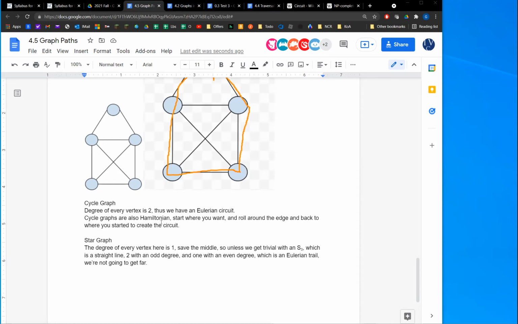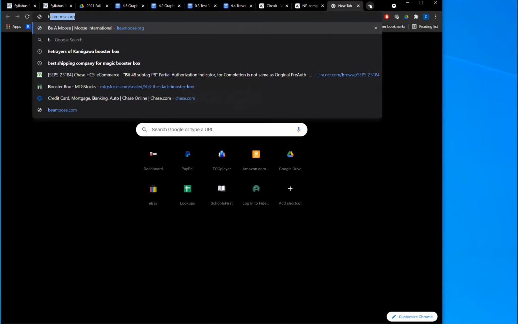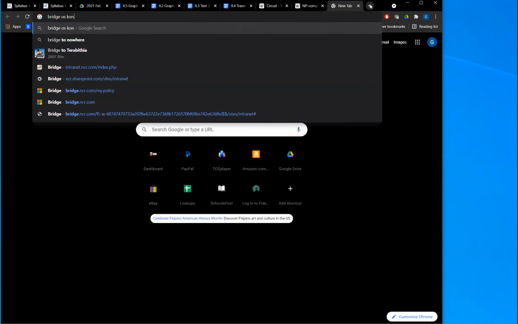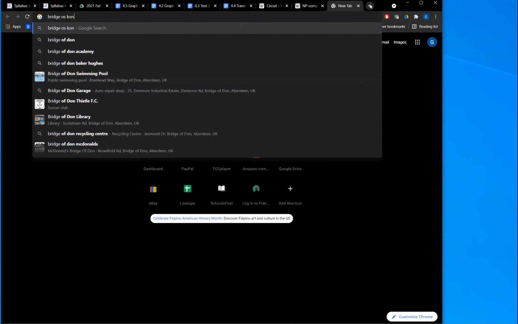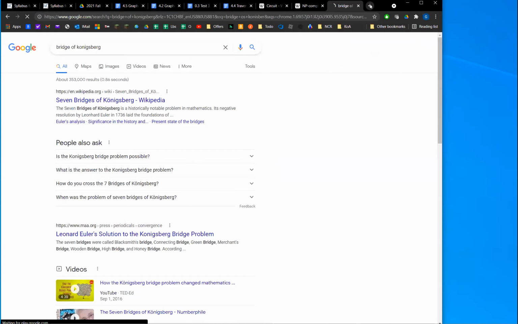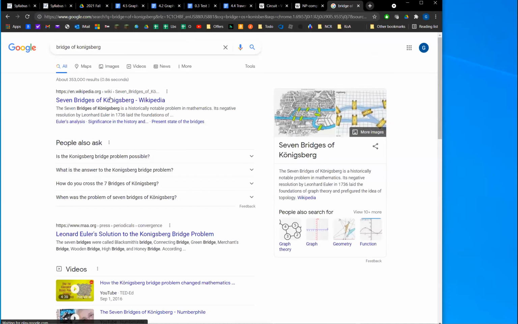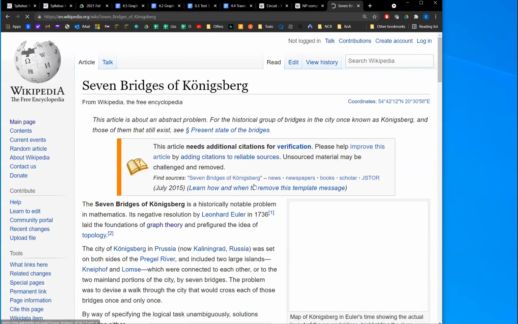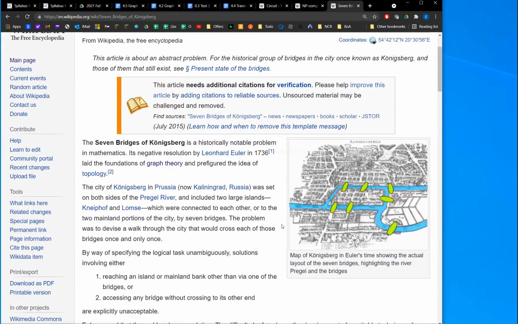A whole lot of Euler and circuits goes back to the Bridges of Königsberg. Let's bring it up and see if I can type correctly. Bridges of Königsberg. 18th century, my time's confused here.